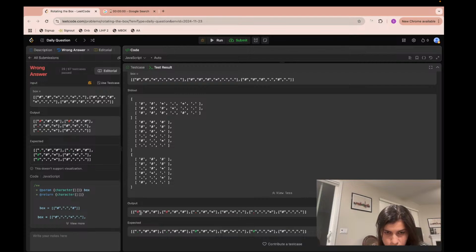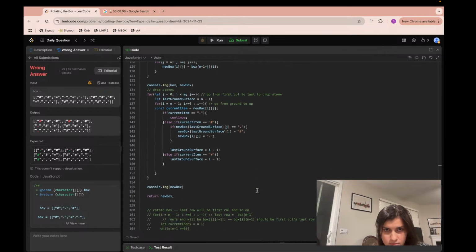But oh wow, it is returning a different thing. Has dot has, which is wrong, absolutely wrong. What mistake am I making here? So I'm dropping these stones. I'm going from j equal to m to n, right? So my new box will be n times m, right? N is row and m is column, isn't it? So I'm going through column first. I'm going from j 0 to m, and I'm going from n minus 1 to j to 0.